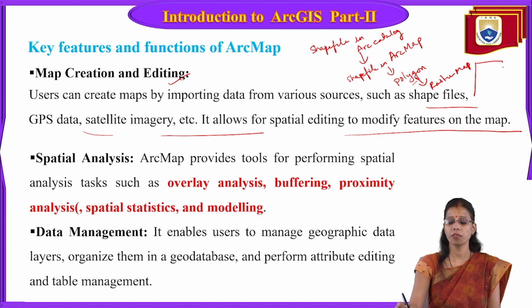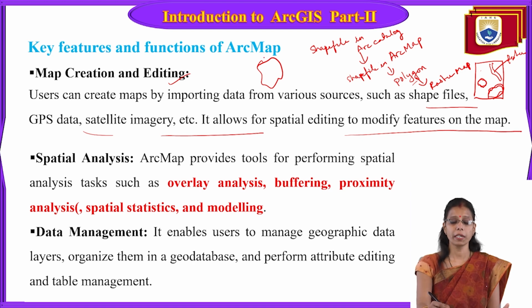Like if this is the raster. Now suppose you have different features here. You have a water body, something like a forest boundary, something like a river. If you want to start creating all this information as vectors, as a map, then we have to create the shapefiles and start digitizing this over the raster map. So this will be in the form of map creation. And you can also do the editing part. Suppose something goes wrong here, or you need some editing, like suppose you have a polygon in the map window.